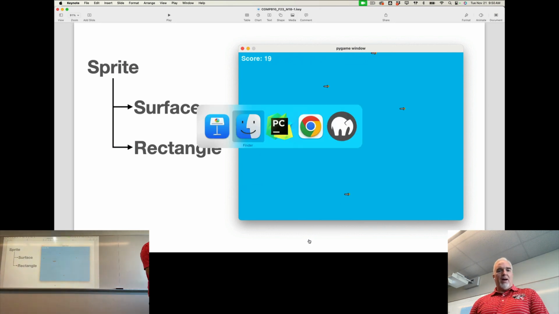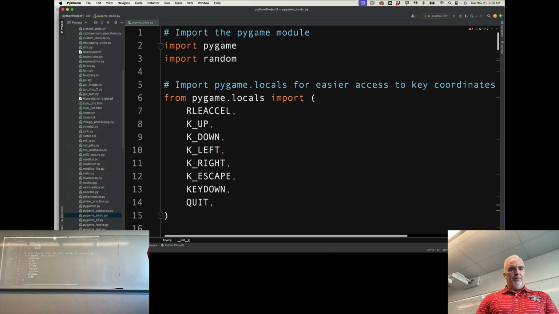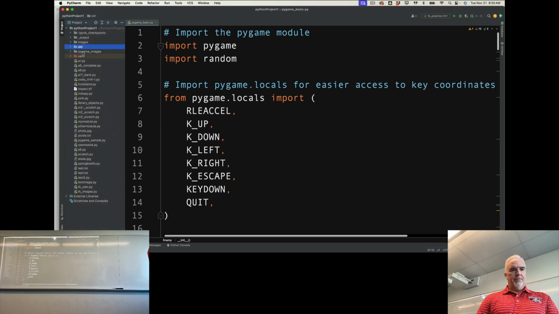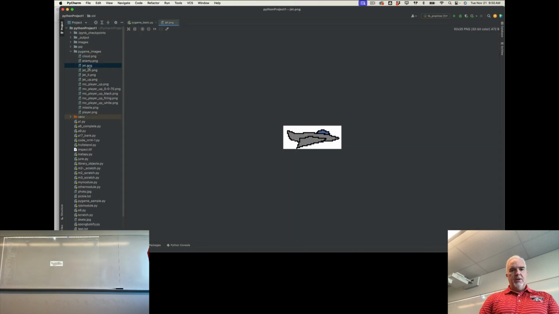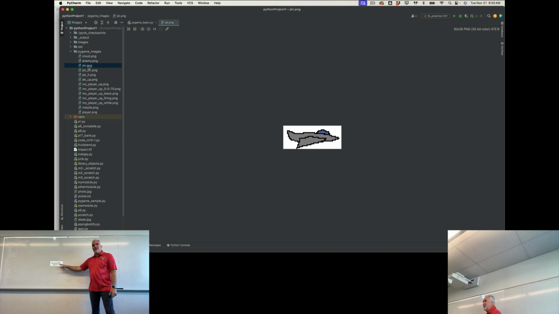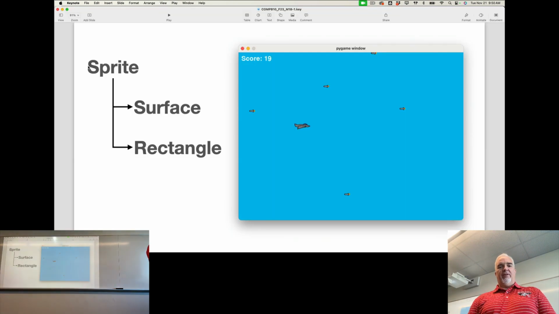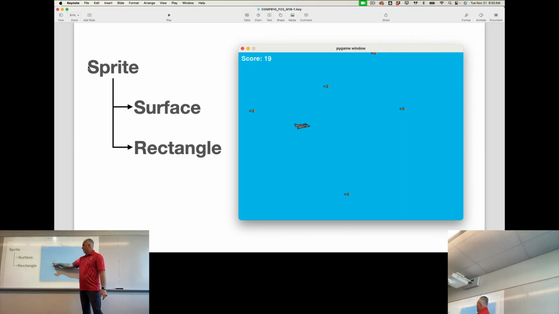And the interesting thing about this airplane, if I open this up, where are my images? Okay, this is the actual sprite from the game. Okay, it's enlarged quite a bit. So the sprite from the game is an airplane on a white background. We actually use an index, kind of like we do with a GIF compression transparency, to make that background transparent so you don't have a square flying around the screen, because that wouldn't be a very fun game. So instead of a square with an airplane in it, we see just the airplane. So the surface of this is that image.